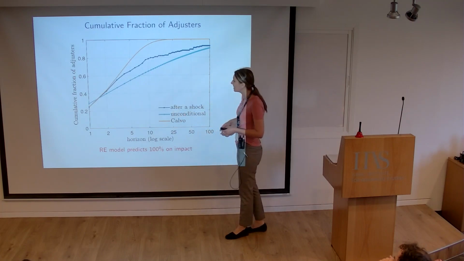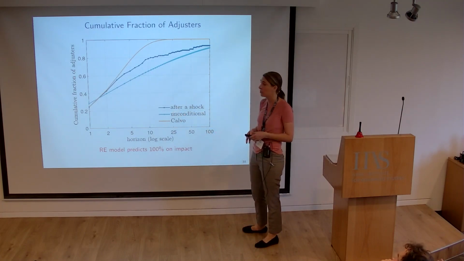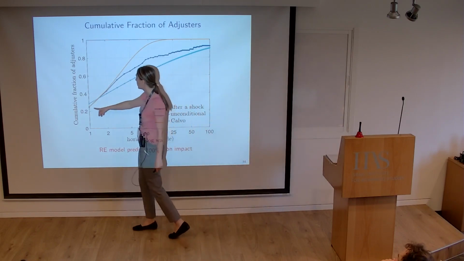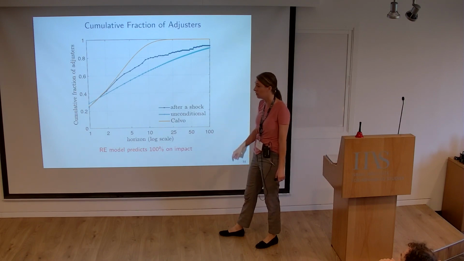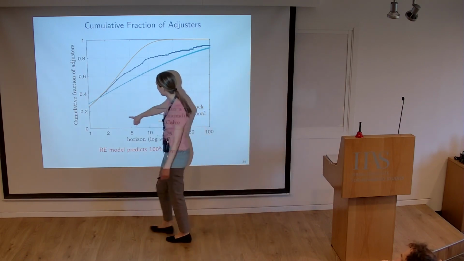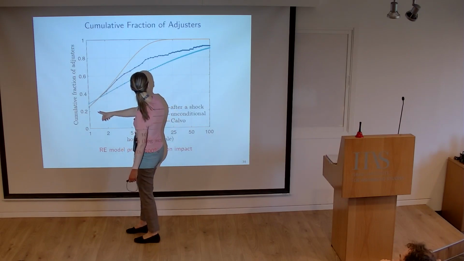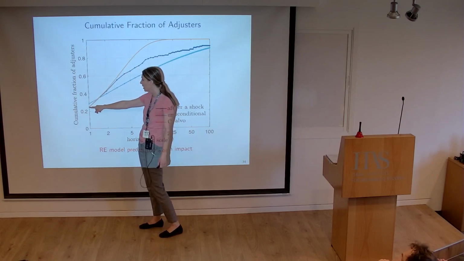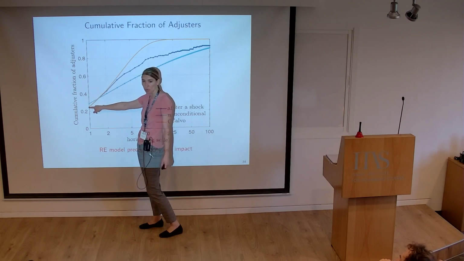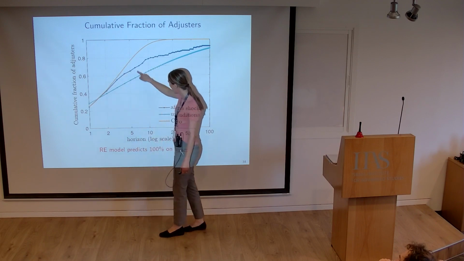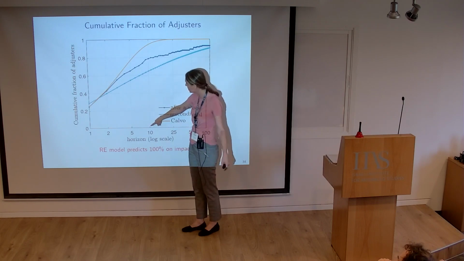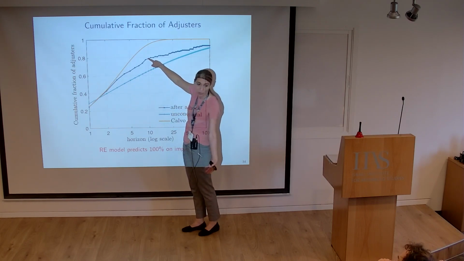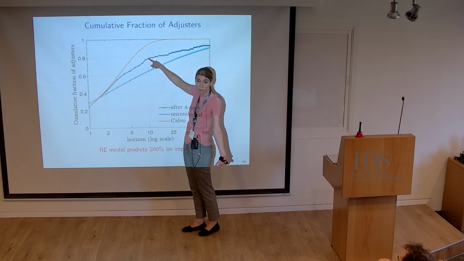Well, it's not necessarily coming from lack of adjustment. So I can plot the cumulative fraction of adjusters over time. I have the log scale on the x-axis to show you early adjustment more clearly. And you see that on impact, after a shock, which is the dark blue line, about 25%, I think, or 24%, of people adjust on impact. And then gradually more and more people adjust. After 10 trials, so after 10 clicks out of 1,000, almost 80% of subjects have adjusted at least once, right?